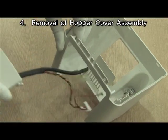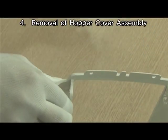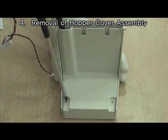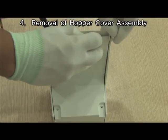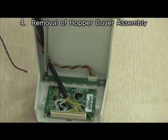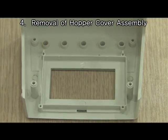Disassemble hopper cover from front cover assembly by pushing and pulling as you see here. Remove 2 screws to separate inner cover from hopper cover. Then unlock each other. Remove 6 screws as shown to separate LCD and LED board from hopper cover.